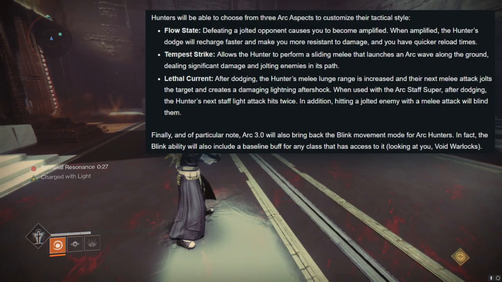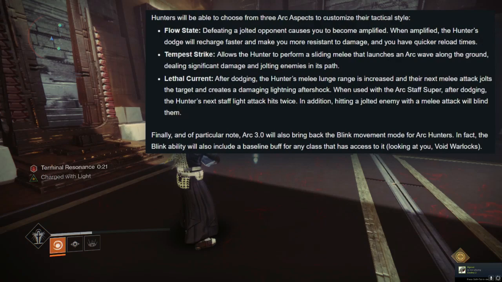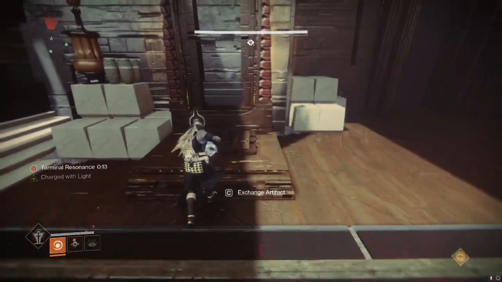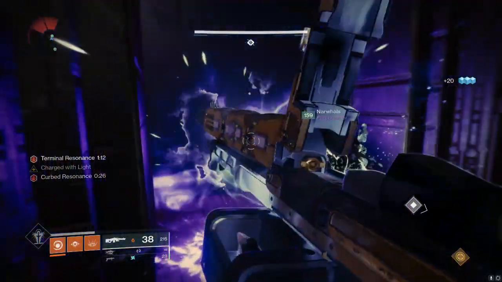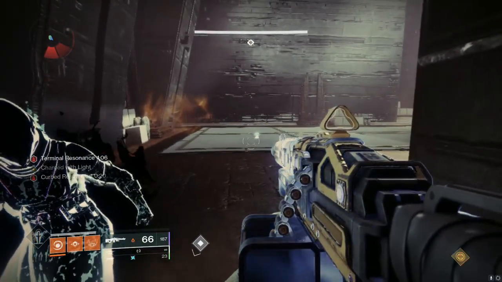Since I don't play hunter all that much, I'm just going to talk about the aspects that they listed in the article. They have Flow State. Hey, I love Flow State. Defeating a jolted opponent causes you to become amplified. When amplified, the hunter's dodge will recharge faster and make you more resistant to damage. Jolt is basically one of the ARC 3.0 debuffs, and what Jolt does is that jolted enemies will periodically send slivers of chain lightning out to nearby enemies, damaging them in the process.